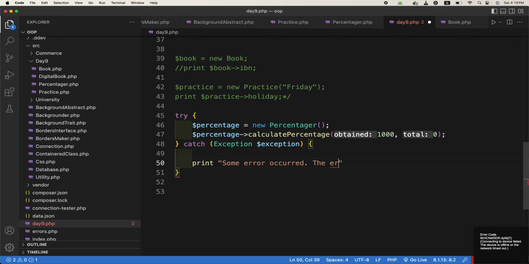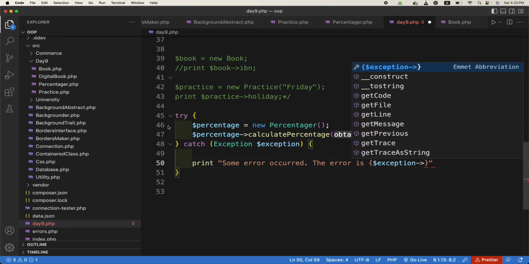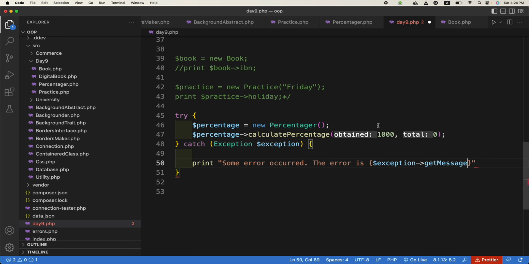The error is, and what the error is, you can use this exception get message, right?